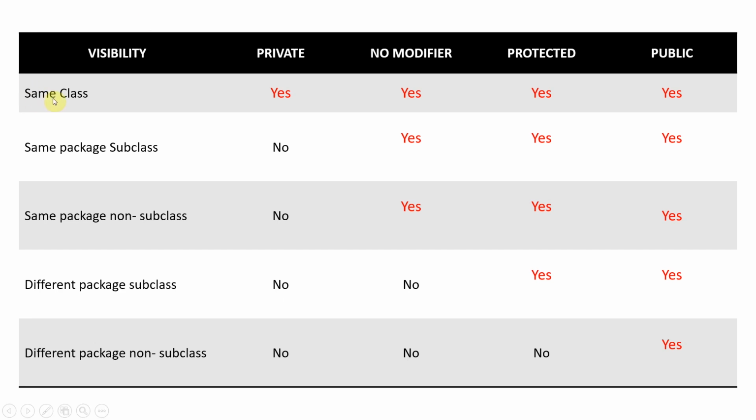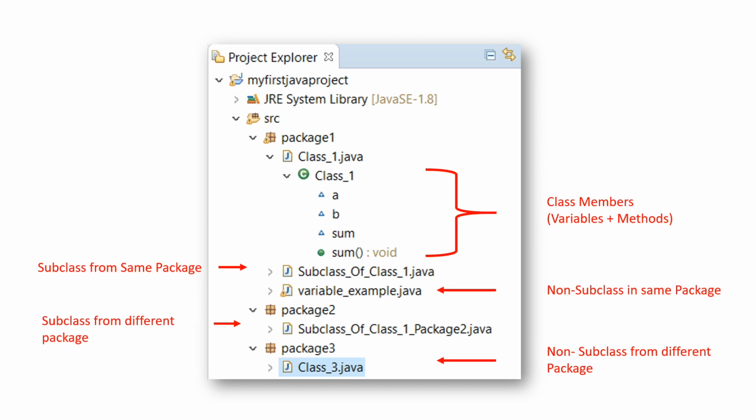So visibility in the same class. Basically, a class acts as a container for data and the code which is inside that class, and it acts as the smallest unit of abstraction. Now in case you are not aware of what abstraction is or what inheritance is, please refer to my other tutorials. Abstraction refers to hiding the internal details and describing things in a simpler form. Okay, now this is the hierarchy.